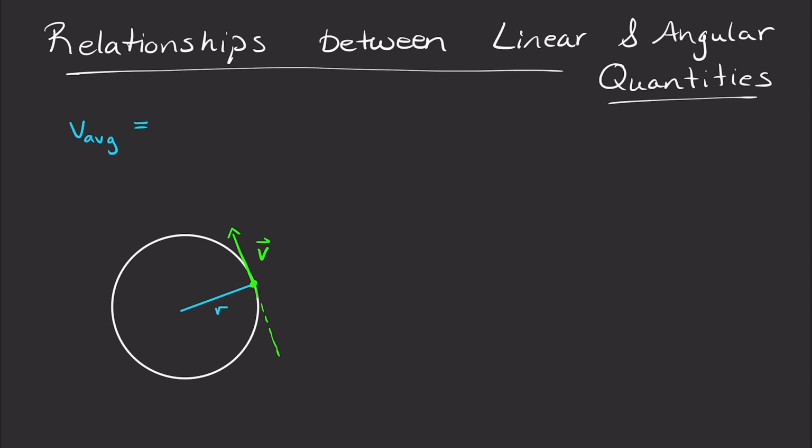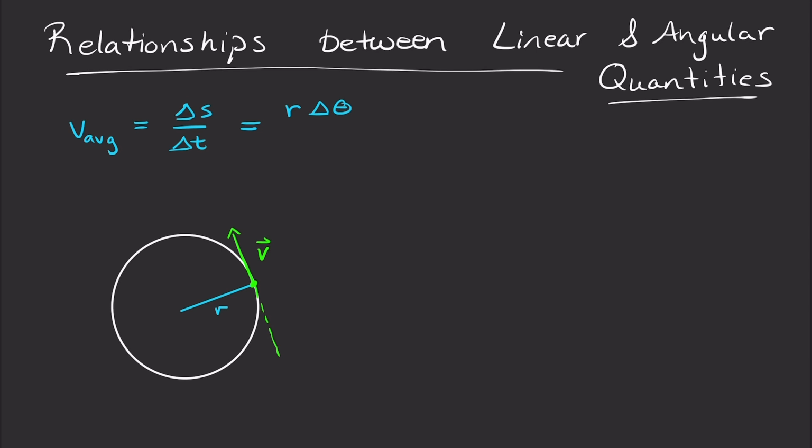So we have the velocity is our distance, or change in distance, over change in time. Well, we said before that delta s is just r times theta, but if s is changing, we know r is constant for a circle. The radius is the same everywhere. So for delta s to change, that must mean we're moving through some angle delta theta.